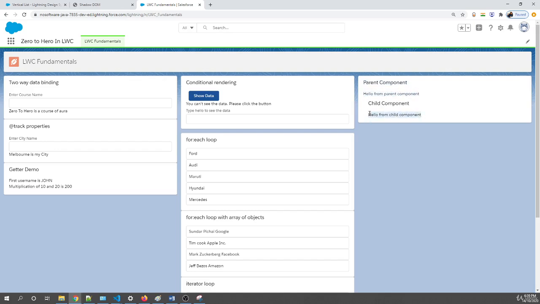If I want to access an element of the child, I can't access the child directly. There are ways that we'll discuss in upcoming videos, but you can't fetch this element from the parent directly because of the shadow DOM. So this is the underlying concept. You don't need to go deep, but you should know why you are not able to fetch elements or apply the CSS. Shadow DOM is the concept running behind the scenes, and in the exam or interview, this concept is most commonly asked: what is shadow DOM and how does it work in LWC.